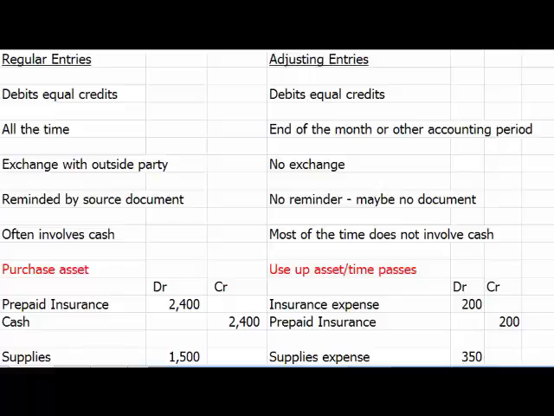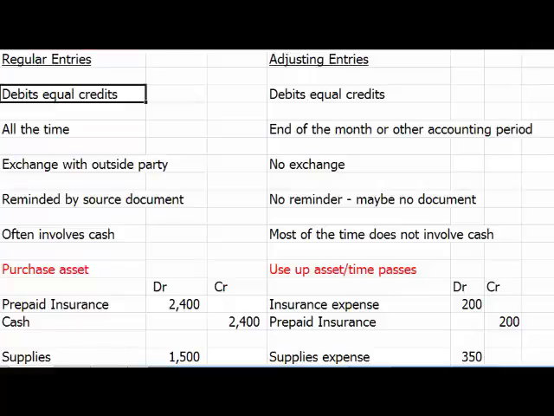adjusting entries only occasionally use cash. In fact, the only adjusting entries we will see that involve cash have to do with our bank reconciliation. We'll learn that later. So for now, none of the adjusting entries we will use involve cash. In fact, the reason they are often needed is because no cash exchanged hands, and so there is no cash to trace, and that's why there is an adjusting entry that needs to be made.